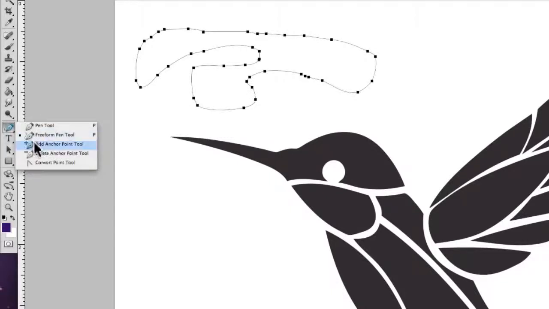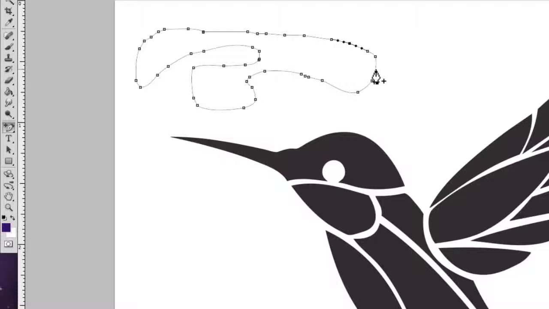But here is the thing that we want to get into about the plus and minus. If you press plus, you can add more points in between points. Now you'll ask, why would I want to do that? There are cases where, once you start learning how to use the pen tool, which we'll go into later, you'll see the reason for the plus and minus tool.